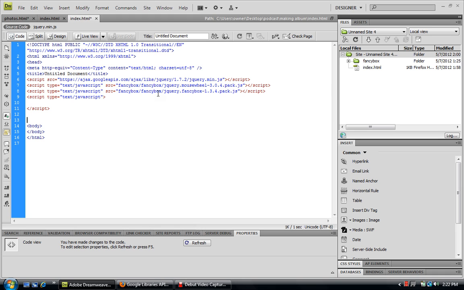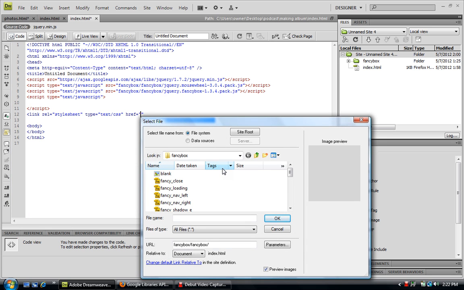Now let's start by linking in our CSS, our style sheets. Same process: link, relative to style sheets. Let's type text CSS, and let's import them from.